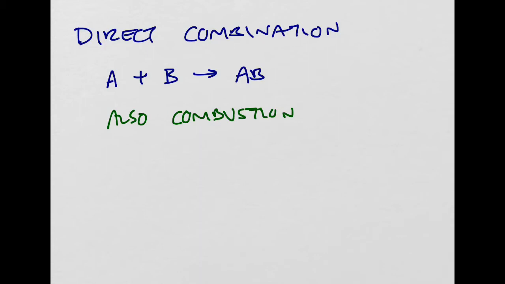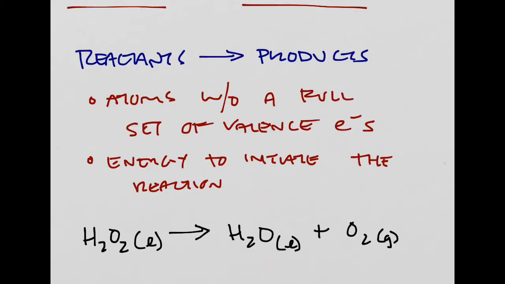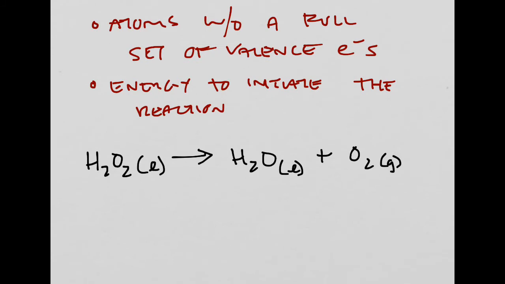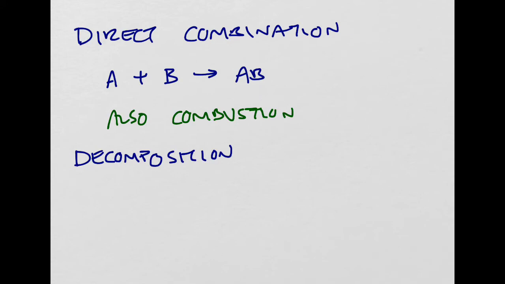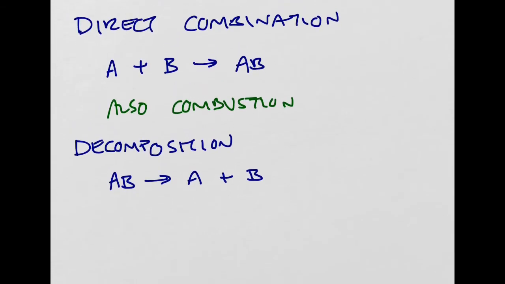Okay, then we have not just direct combination, we have something called a decomposition reaction, which is just the opposite of direct combination, and that's what we saw with this. The breakdown of hydrogen peroxide is a decomposition reaction. And so if we were to map this out in the format that I just used above, then with decomposition we start off with the thing that's in the combined state in the reactants, and then those reactants break down into the products where we have the separate A and B components. Okay. And there's no sort of "also known as" for decomposition.